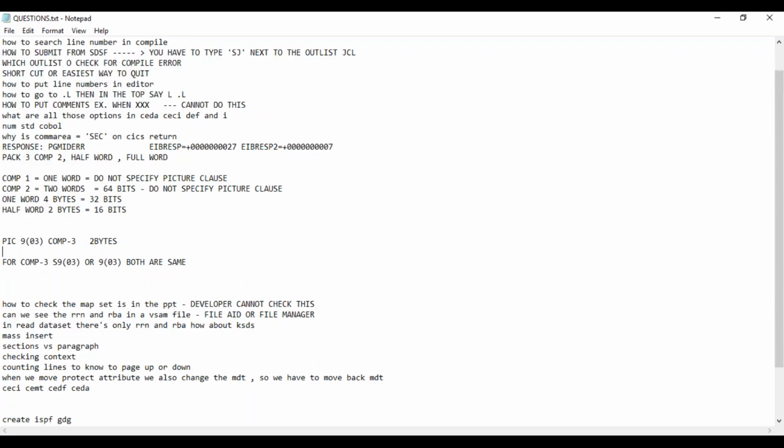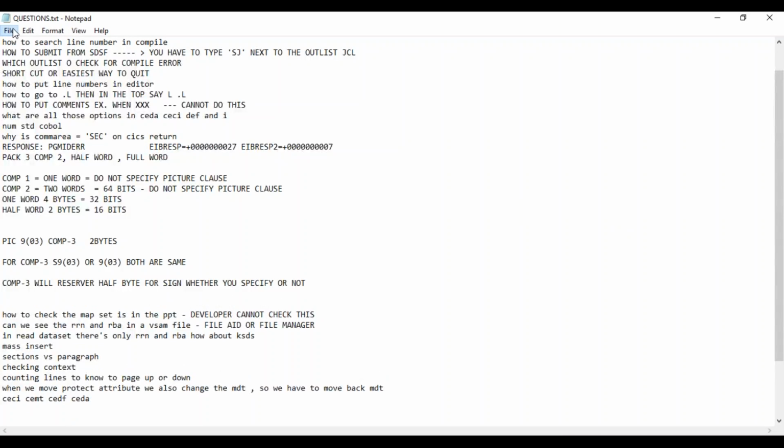When you get any error in the data, not only in CICS, even online also, it will provide you with the dump of the bad data in hexadecimal. You need to decode it back to decimal and understand which line is having the bad data. What is the bad data record? Same thing in CICS also, it will give you a dump. So did you ever do a read of a dump?